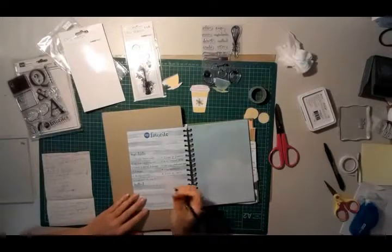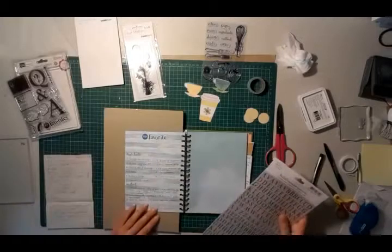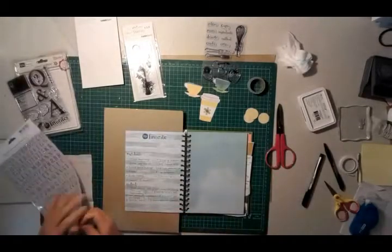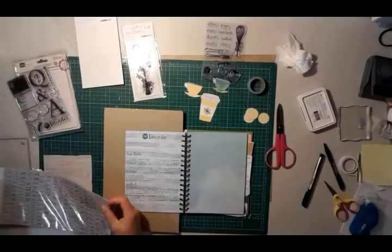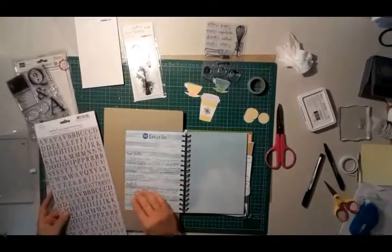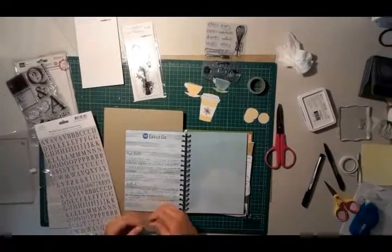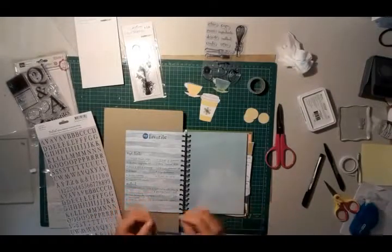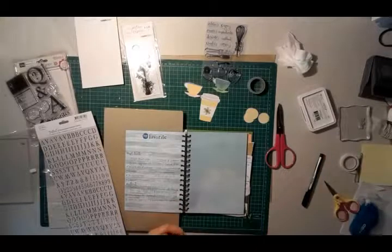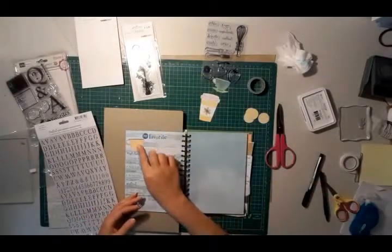And so then I handwrite the list of ingredients and handwrite the method as well. So I just skipped forward onto that so you didn't have to watch that. I've got these letter stickers from Bella, and they're silver glitter and quite a small size, which is perfect for this booklet because it's an A5, so you don't have a lot of space to work with. And then I'm just going to include the title of the recipe there.